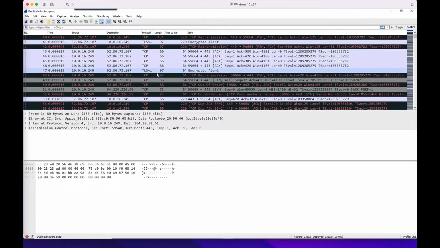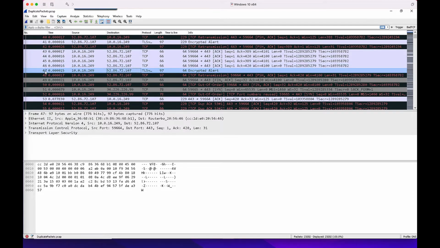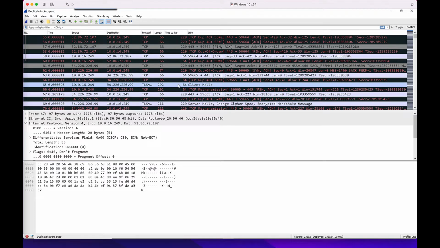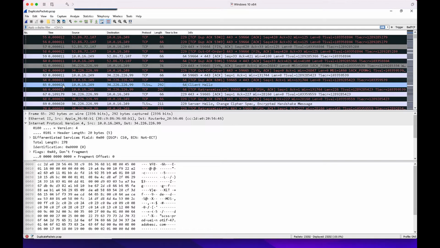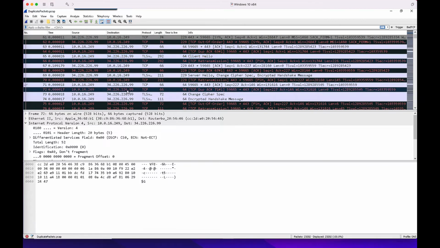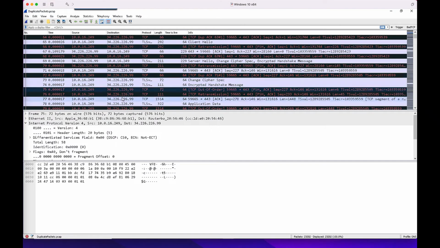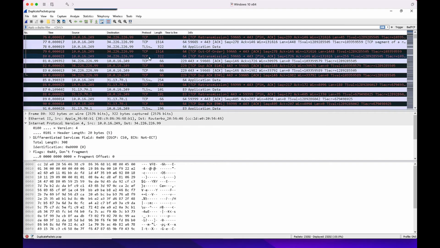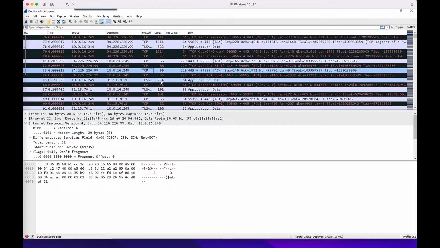Now, one of the things I want to show you is how do we know this is a duplicate packet? Well, if I click on this packet right here, frame number 47, and I go down to the IP header, well, this has an identification of 0. That's not what I want. Let's try 65. You never know. Sometimes you got to dig around a little bit to find the packets you really want. But what I'm looking for is a frame that's got an identification number in it. What is wrong with these? There we go. There's a frame with an identification number.